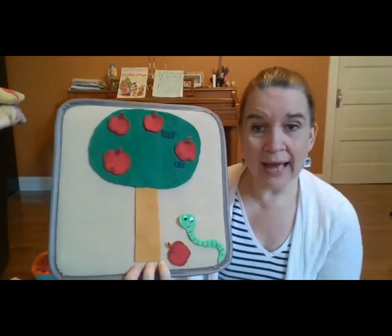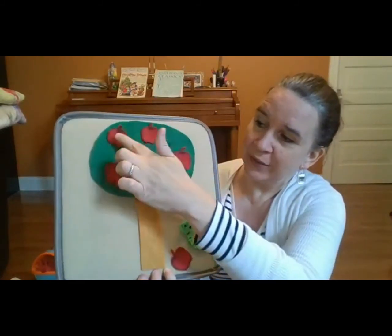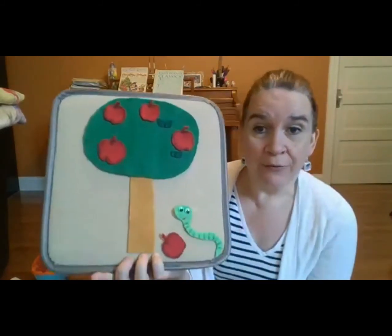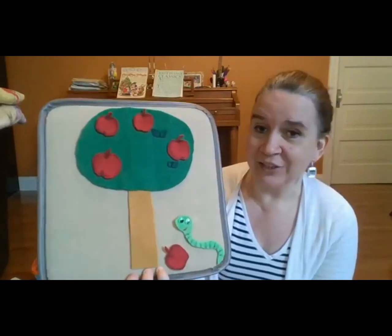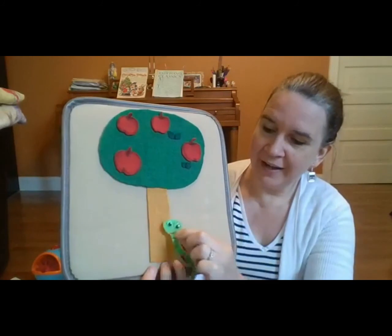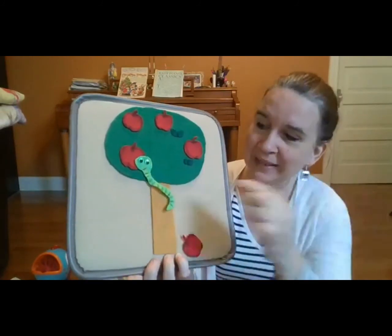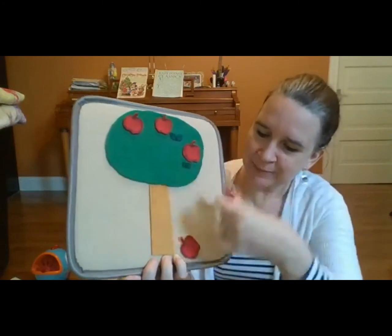He's eating the apple. How many apples are left on the tree? 1, 2, 3, 4. 4 little apples hanging in a tree, round and red and shiny. He's off again. Along comes Mr. Worm, as hungry as can be. Crunch.